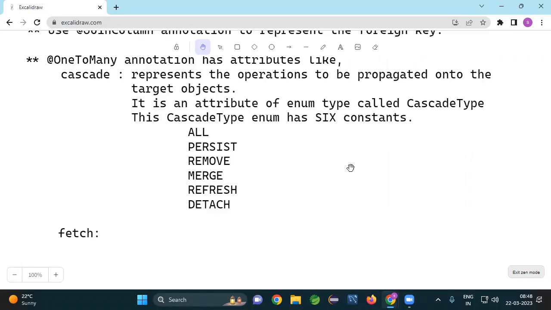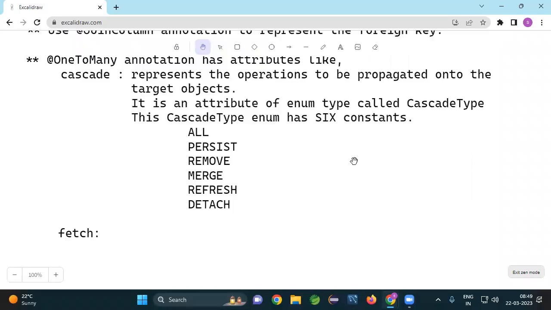When fetch type is lazy and I select a category, the associated product objects are not loaded from the database. When fetch type is eager, the product objects are also loaded along with the category object.